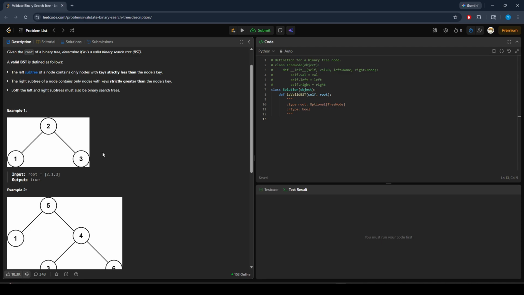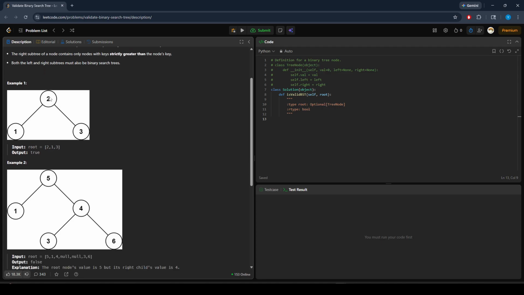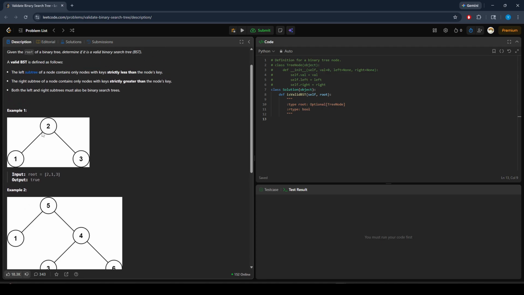So what we have to do is basically recurse through every node. Once we reach the base case, which is an empty node, we return true, which means that we successfully validated everything before that. So here we're at 2, recurse 2's left, 1. We check, is 1 less than 2? Yes, it is. Then we recurse 1's left and right children. Since we hit base case, this is true. Therefore, this left side is true.